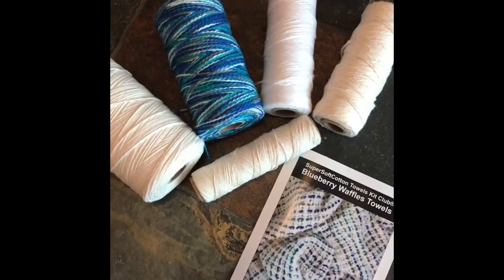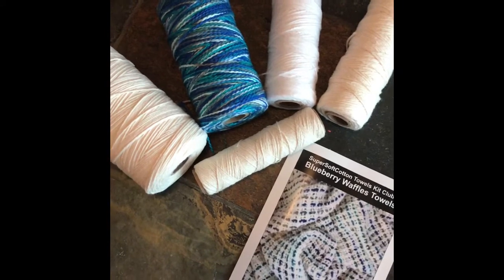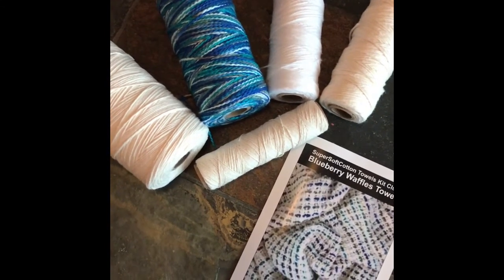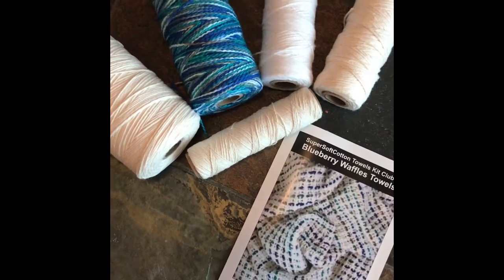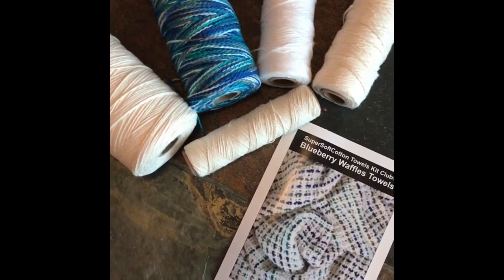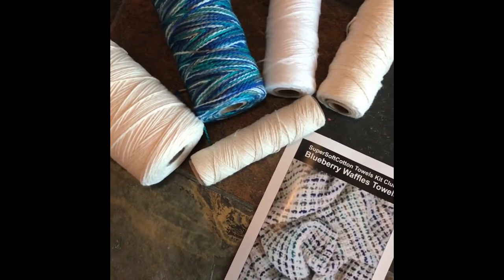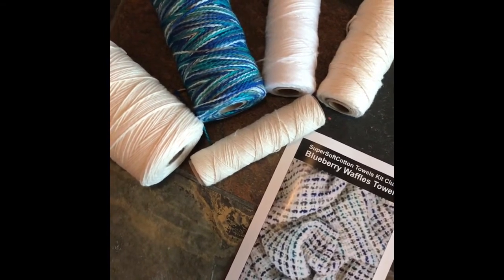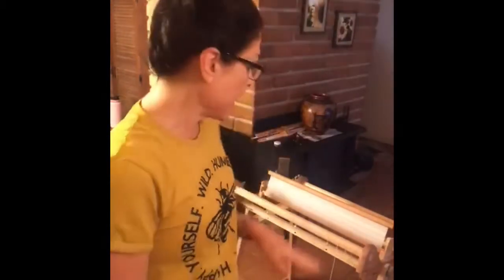Weaving the blueberry waffle towels from the Super Soft Cotton Towel Collection. You're going to love this pickup technique using our Cottontail 8 yarns in white and natural and our Caterpillar cotton in a blue variegated. This can be done on any rigid heddle loom. We have the 24-inch version and we also have a 15-inch version for those of you that have the Cricut loom.